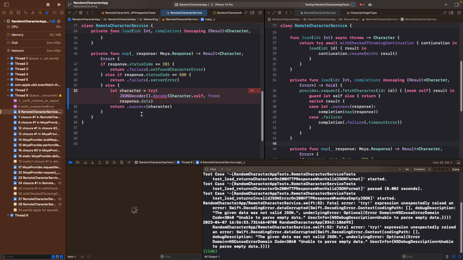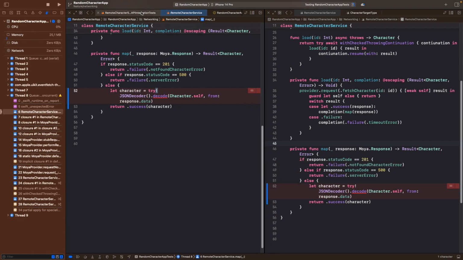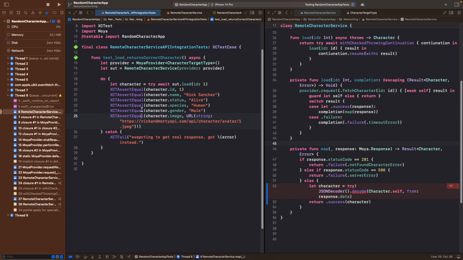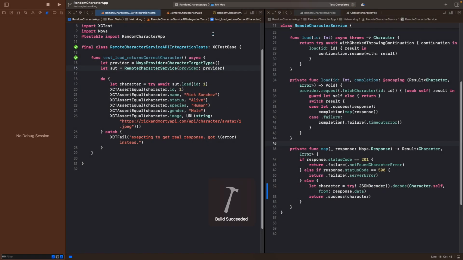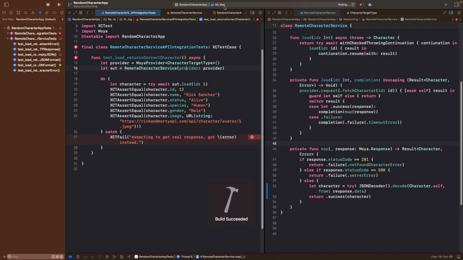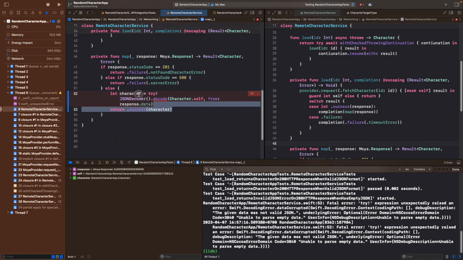All right, so it's passing, right? And of course it is going to fail on this decoding because I tried to debug using that exclamation mark. The idea is basically that it is passing here if we are using iPhone, but it is not able to pass on my Mac here. So let's go ahead and try to test the Mac here, and it is not passing.